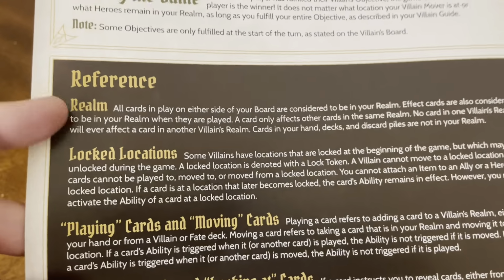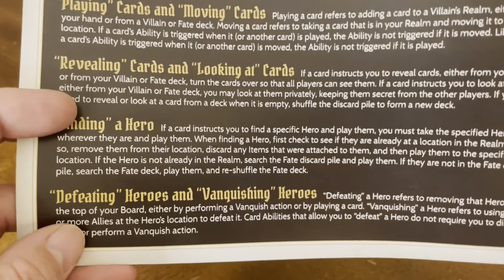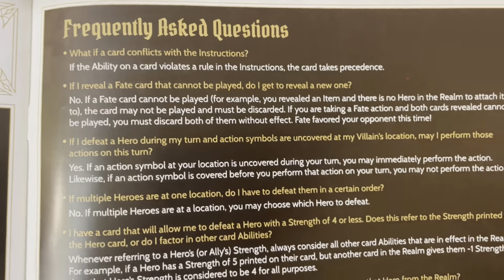More references, you got realm, locked locations, playing cards and moving cards, revealing cards and looking at cards, finding a hero, defeating heroes and vanquishing heroes. And of course you have your frequently asked questions here at the end. So your rules are exactly 10 pages long.